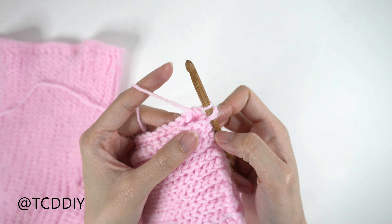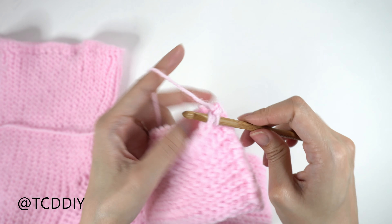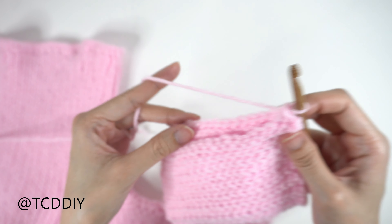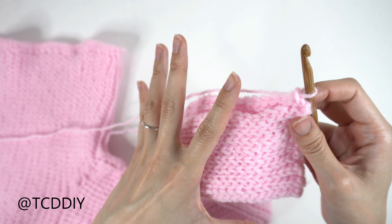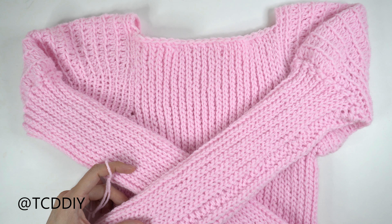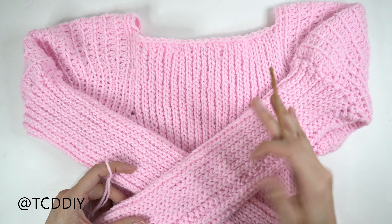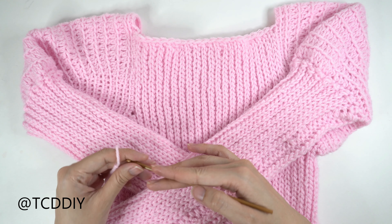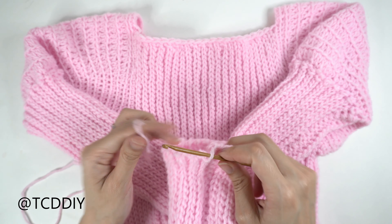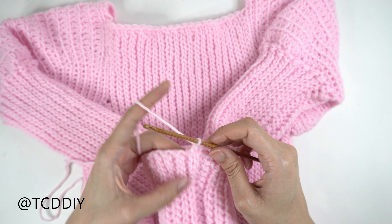We've finished going in with our rows of back loop slip stitches all the way around until no more loops were left into the base. Now we're going to seam it up the same way as our side portion. Flip everything wrong side out so seams are matching. Go in with a single crochet through the front and back panel at the same time going all the way down. Insert hook into the two corner loops, pull through, chain up of one to secure, then insert into next available loop in front panel and next available loop in back panel — single crochet all the way down. Once this side is done, do the same on the other side, and then we can work on the cuffs at the same time.